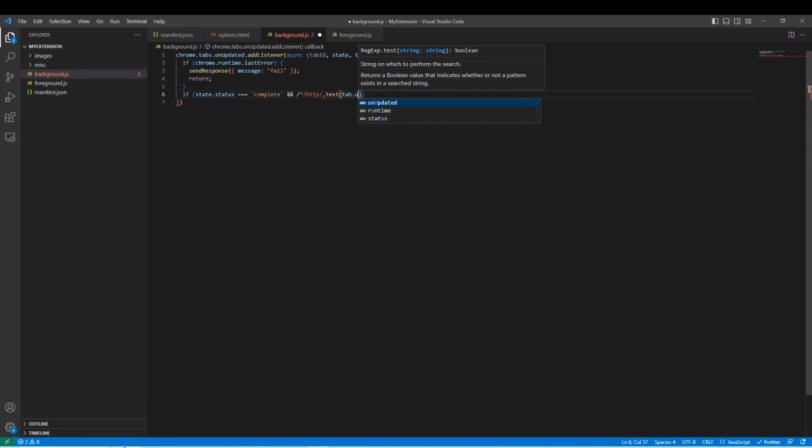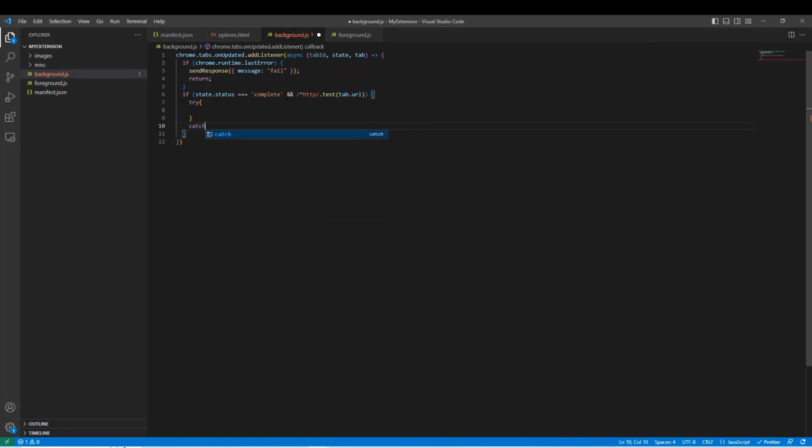the tab.url. If it is actually, I made a mistake there. Oh, this one is wrong. So that's correct. So that's the easiest way to do this. And if both conditions are true, we can then implement some functionality. Of course, you should now use, let's say, try catch. Let's, for the sake of completeness, also do this console.warn.